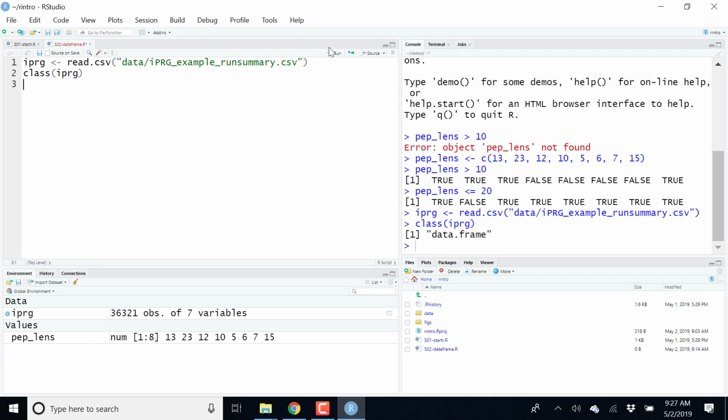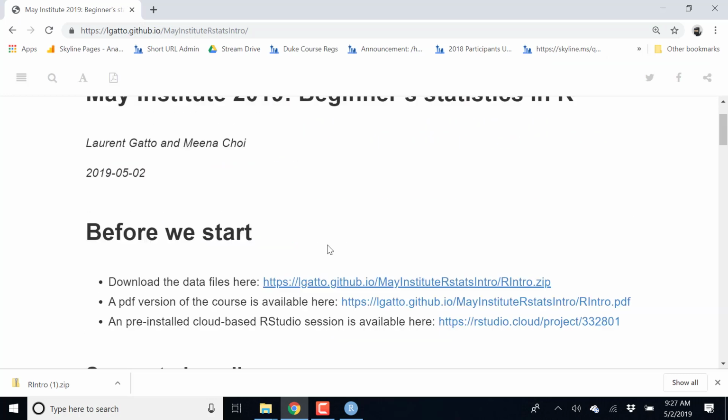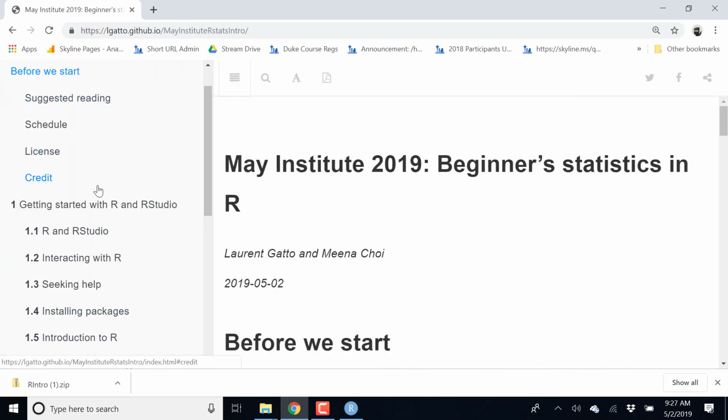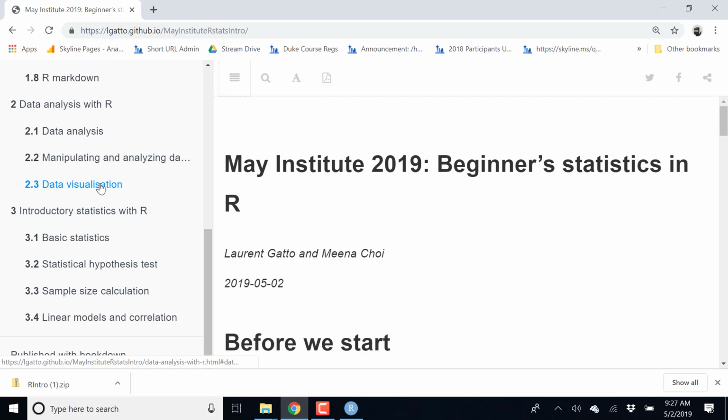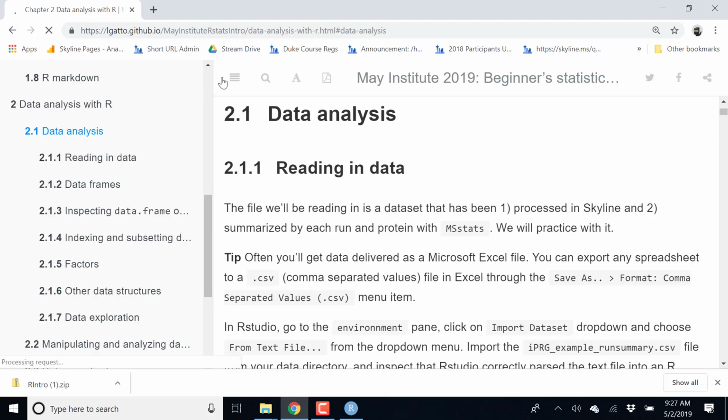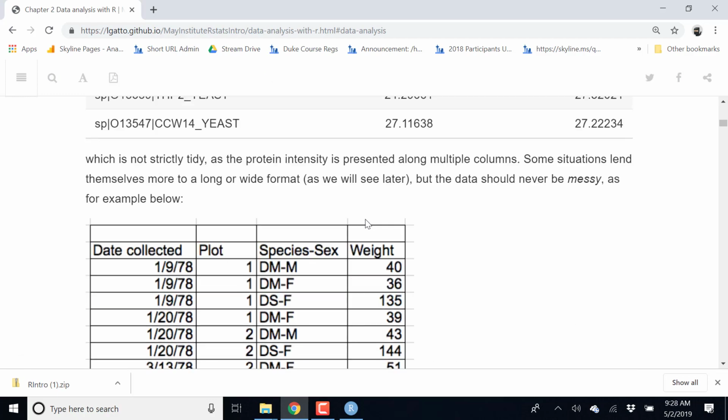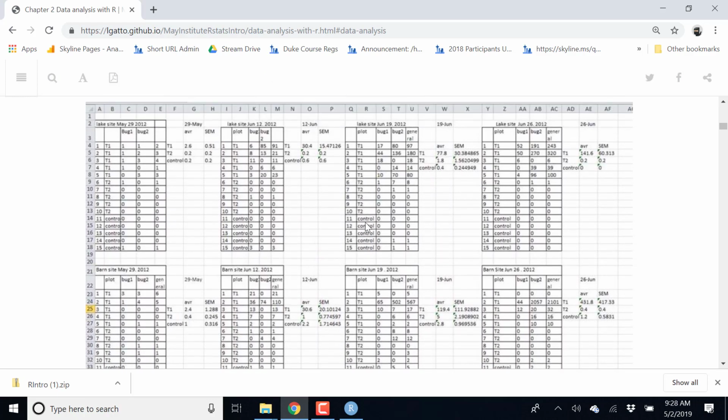So, what is a data frame? It's the equivalent of a spreadsheet in Excel, but with additional constraints. So I'm going to first show you how one should not store data in Excel, well, at least if you plan to load that data into any data analysis software. You should absolutely avoid storing your data in something like this.